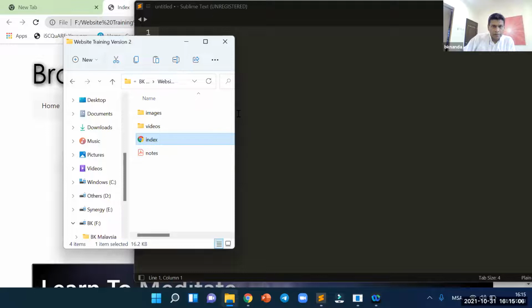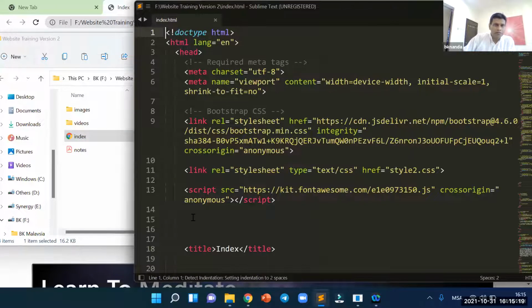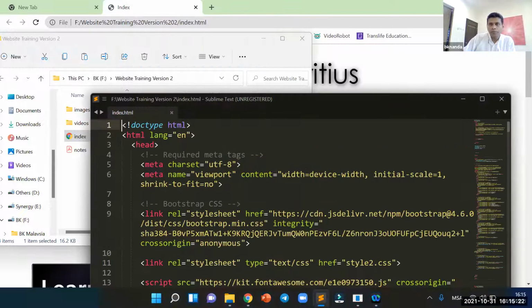If you open your old folder, you'll be typing somewhere else and you can't see it. This is version 2, make sure it's version 2. Drag your index and place it on the Sublime. So done, right? This is how you open it. Everybody knows this.